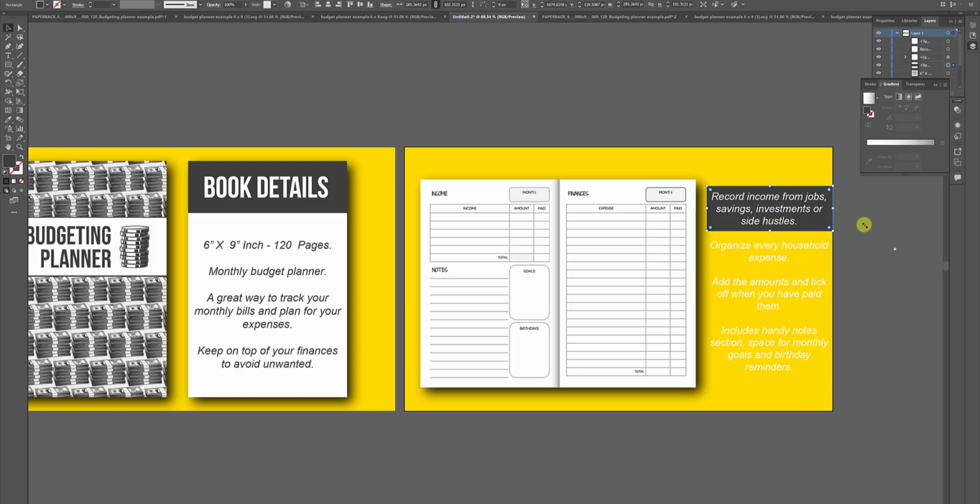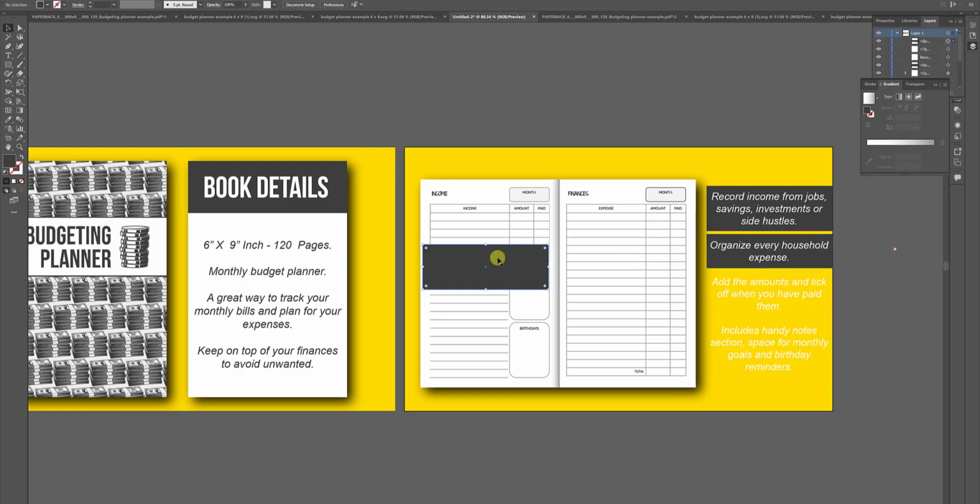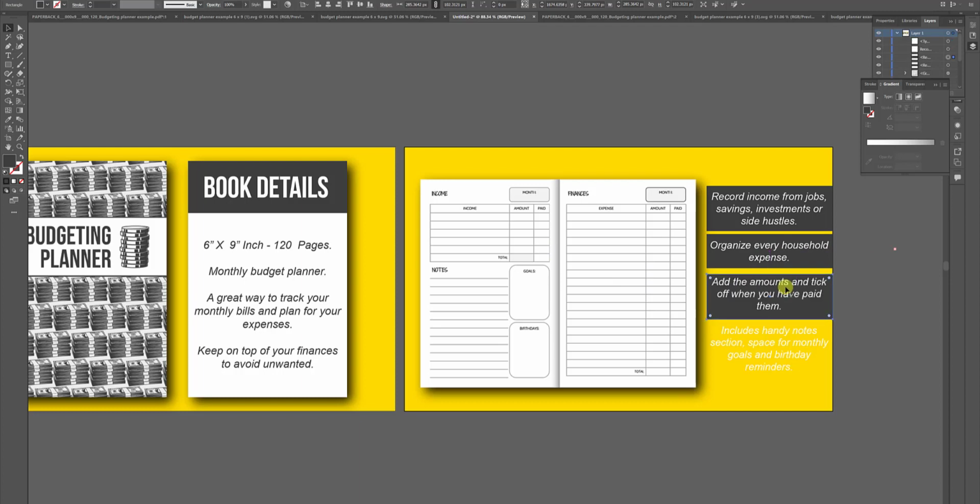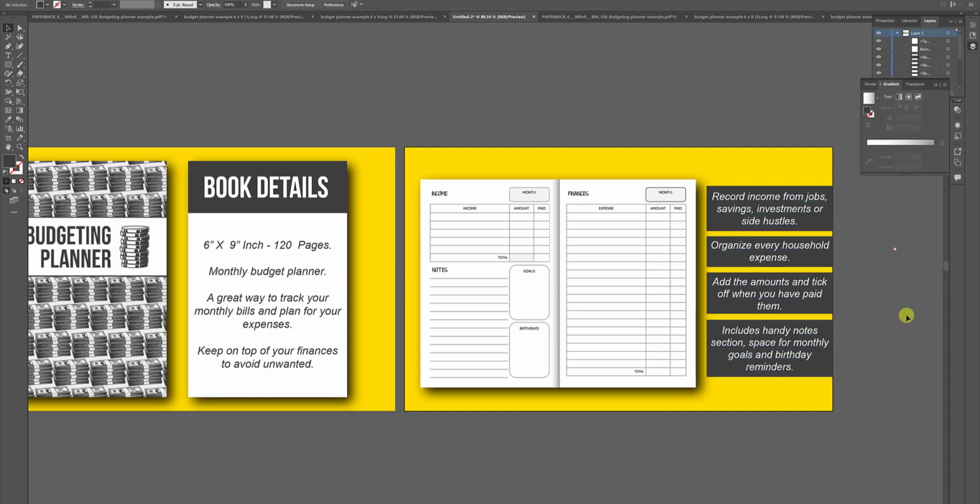Select it again, Control C, Control V, and that will give you a new one. And again, if you press Control and the back bracket and keep pressing the back bracket, okay, something like that.